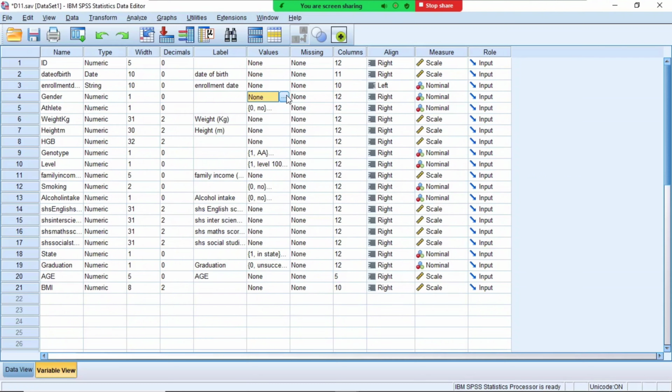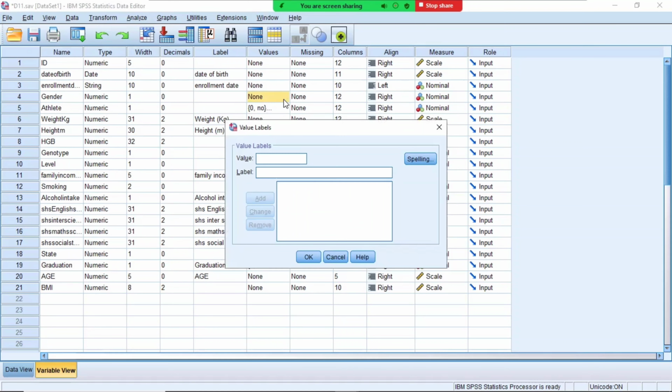Now we want to assign males as 1 and females as 2. If gender was not coded already, now I've cleared it, so it's not coded. When you come here, you click on the box corresponding to gender, click on these three dots, and then we want to assign males as 1. So we type in male, assign 1 to it, and add. Then female as 2, and we add.